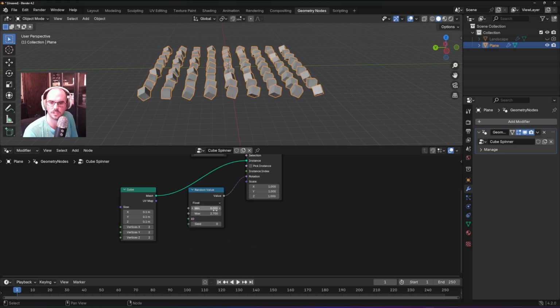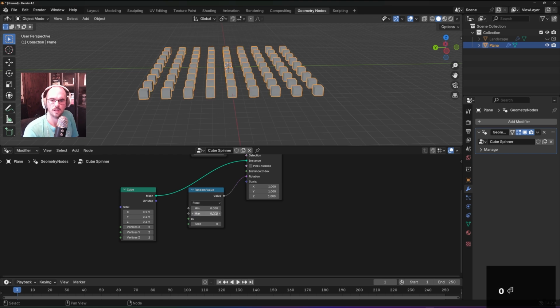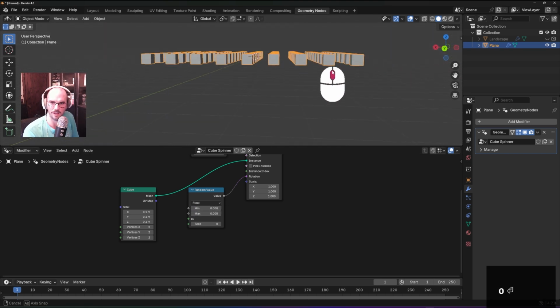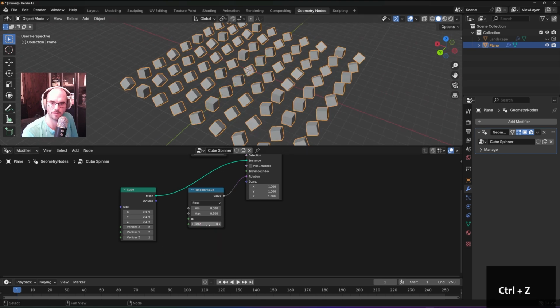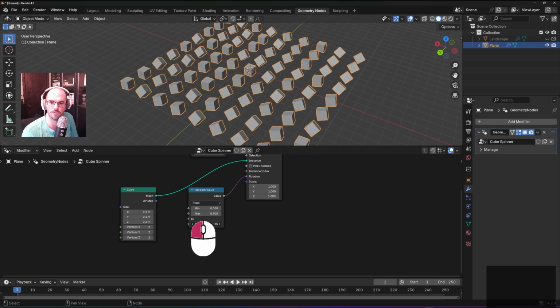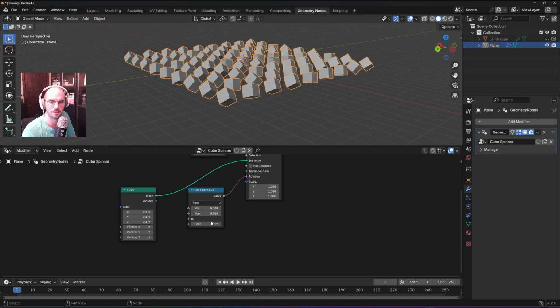The closer the min and max values are, the less random they'll be, so it's the maximum difference between them. And then the seed will change the randomness, or the starting value of the random. It's another fancy way to make noise.